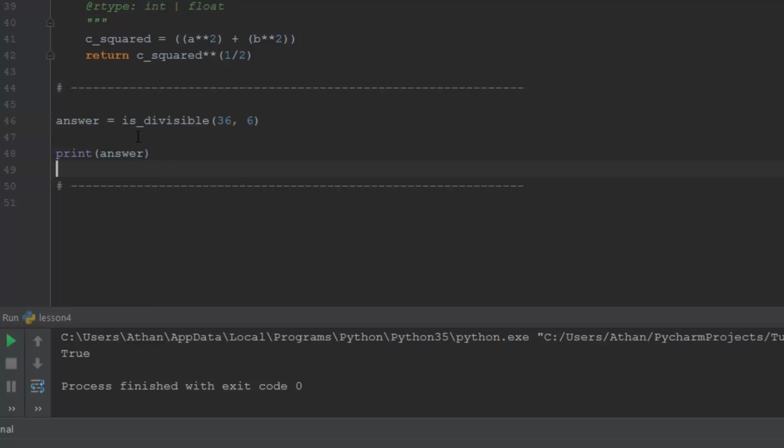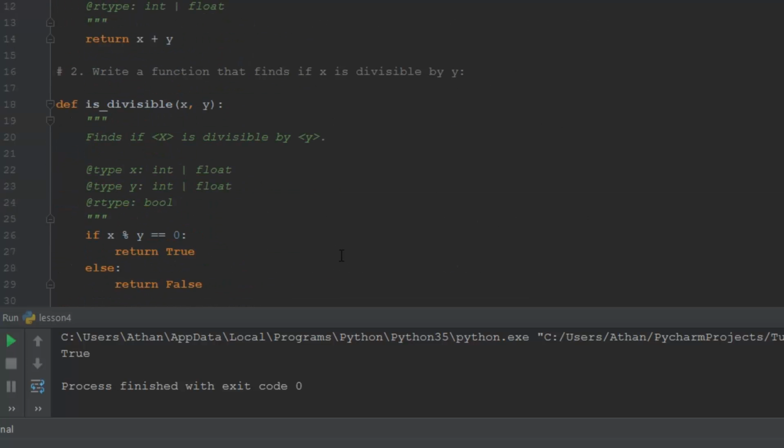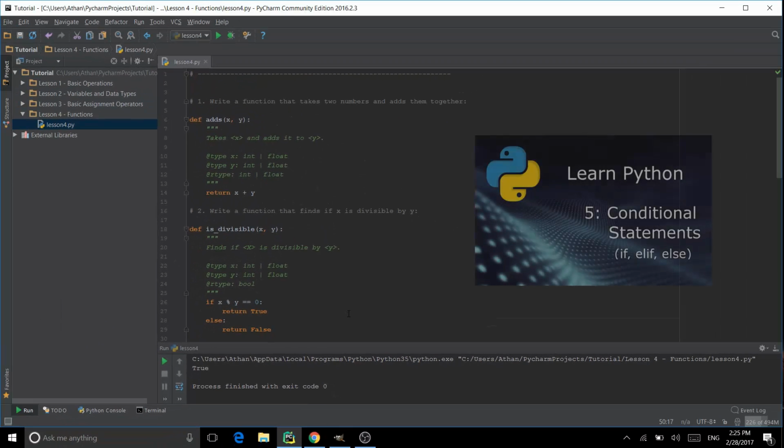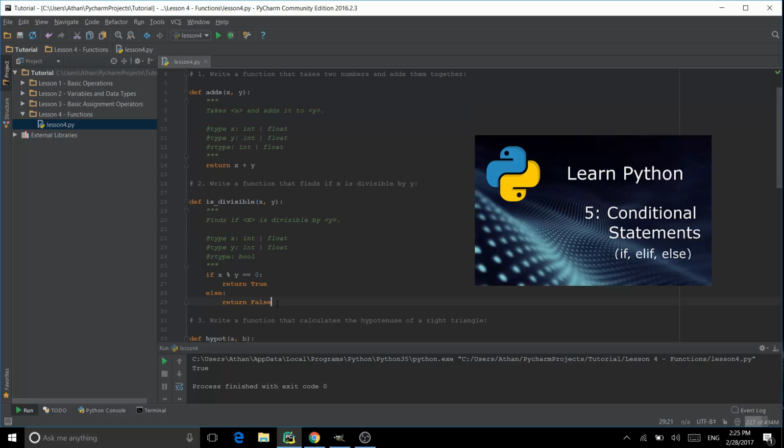So think of calling functions like this as us asking a question. And then when you set a variable equal to a function, you're pretty much just storing the answer to that question in that variable. So thank you guys so much for watching. That was our tutorial on doing some basic functions. In the next tutorial, we're going to talk about conditional statements, like we used in the is divisible function here, and how we can use them for logical reasons. So we can make some really interesting decisions, and we can use these to make some far more advanced functions.